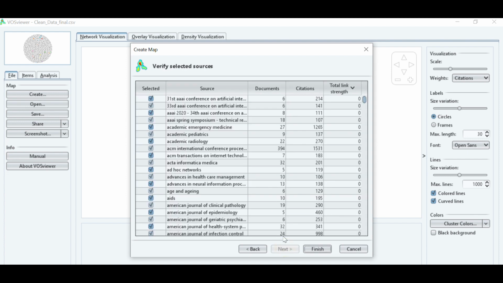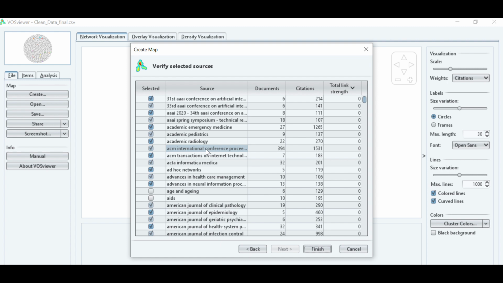Very nice. So this is the source, but look at this. This one is not a source. So this is where it's a mess. Some of these are not sources, so you have to try. Age and aging is necessary. You can decide to deselect and remove what you think is not a source. So if you are using this to do the source analysis, you can see that there is a lot of cleaning that you have to do.